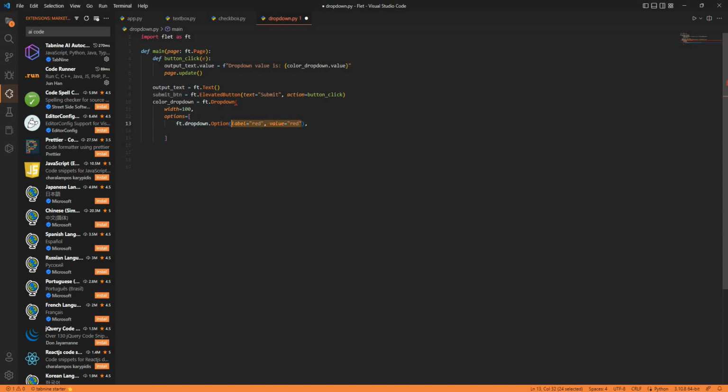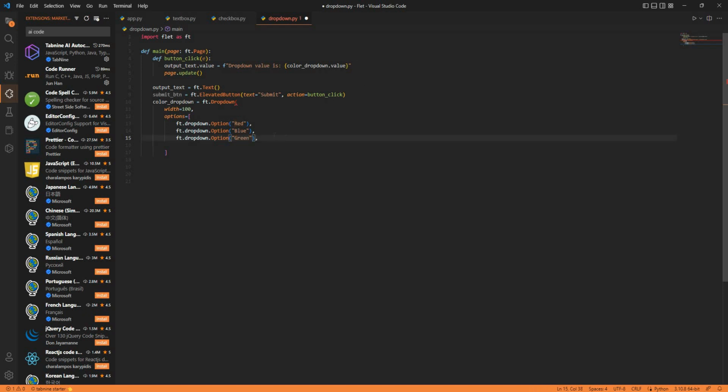I'll just remove this and pass a text here, that's red, only that red. The same thing I need for blue and green, so let's just copy and paste it below. That's blue, and this is green.